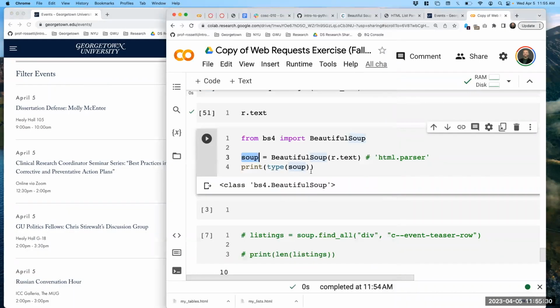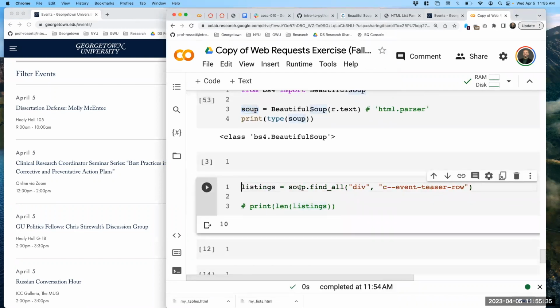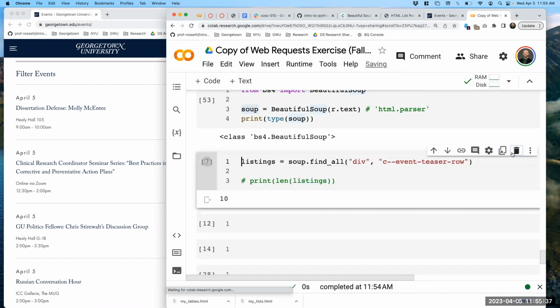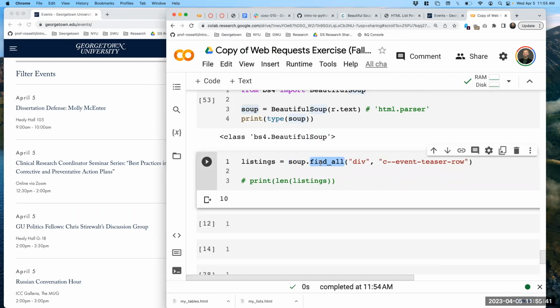Something like that. So what we could do here is something like soup. We know the soup object has find or find all methods, and we'll just use find if we just want the first matching element, or find all if we want all of the matching elements that meet some kind of condition.